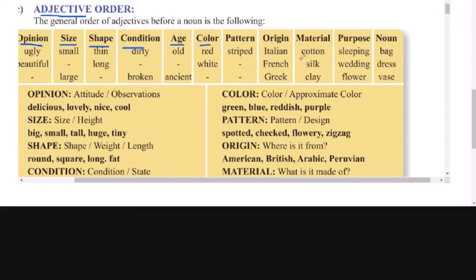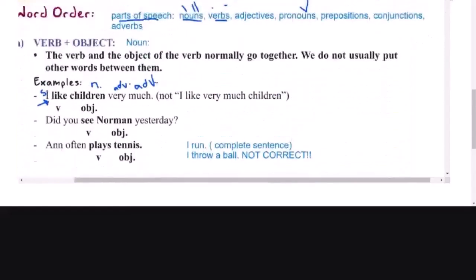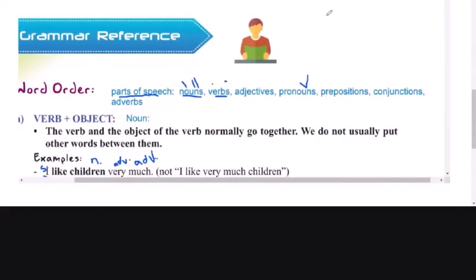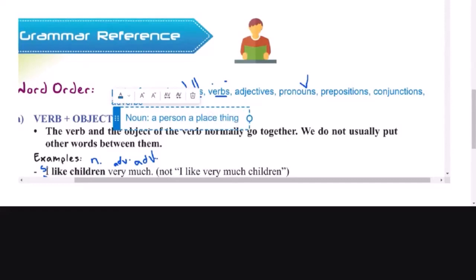In this case, as the example, it could be the noun, that we know what the noun is. We always use the noun, right? In this case, what is the noun? A person, a place, and a thing, right? Did we cover that? In the next one, no, we actually didn't. Right? Now, what is a noun? We say a person, a place, a thing. A thing can be an animal. A thing can be an idea.